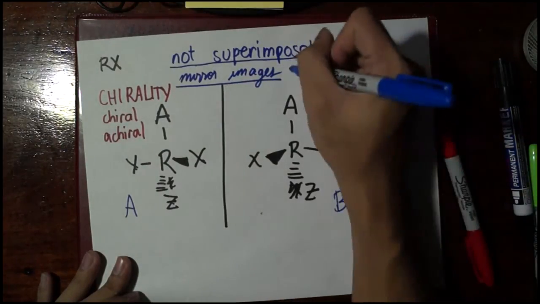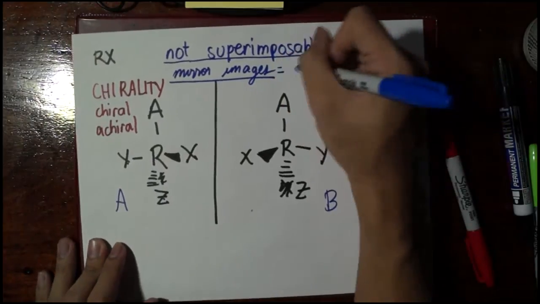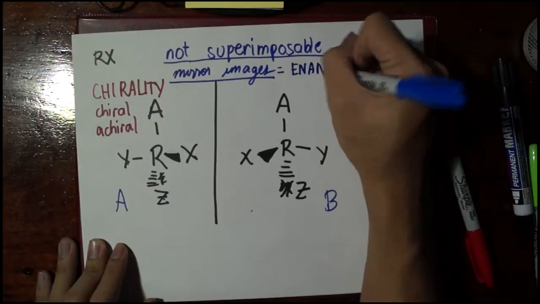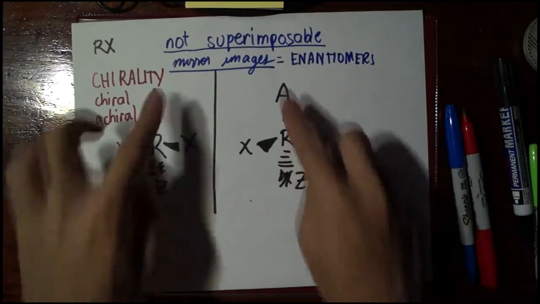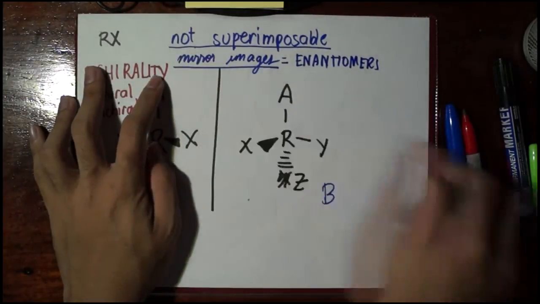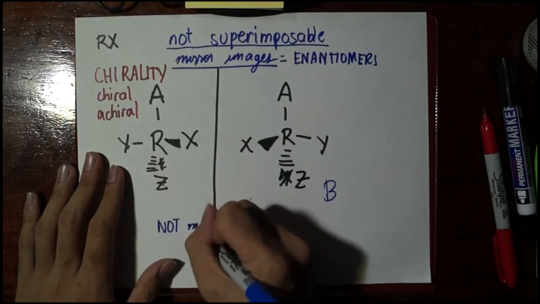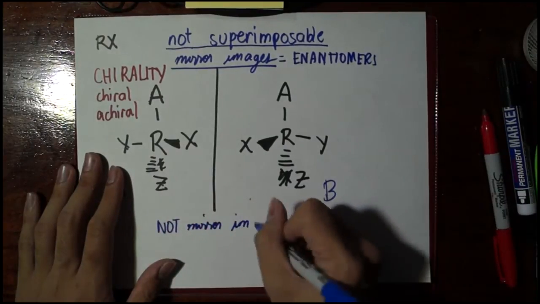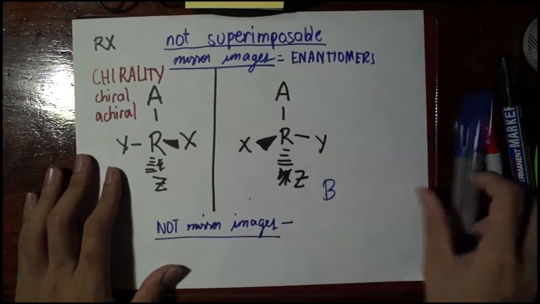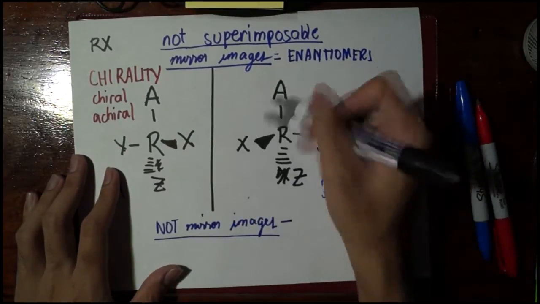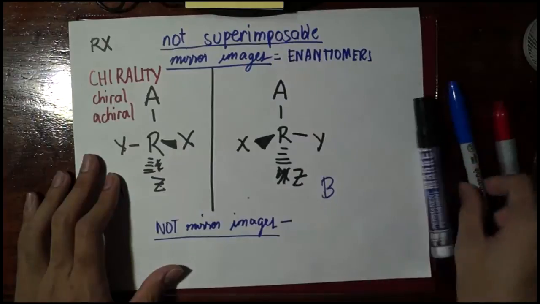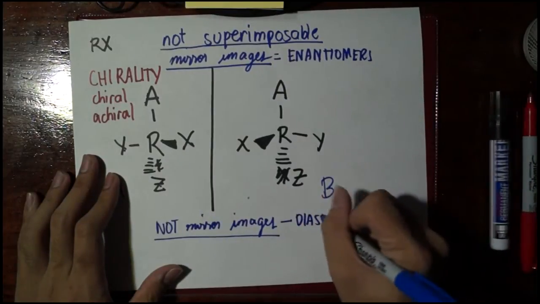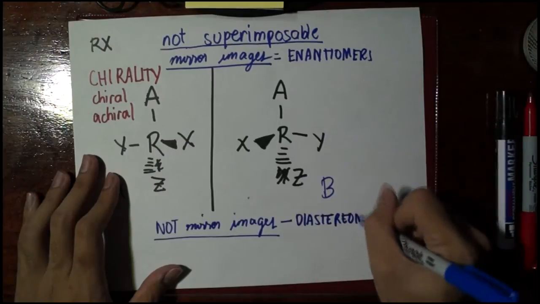Alright. So if they are real mirror images of each other, we call them enantiomers. But if they are identical, but they are not mirror images, again, this would be clearer if we had more avenue to explain this. But generally, if I say that they look exactly the same but they are not mirror images, we call them diastereomers. But then again, there's an addition to that.